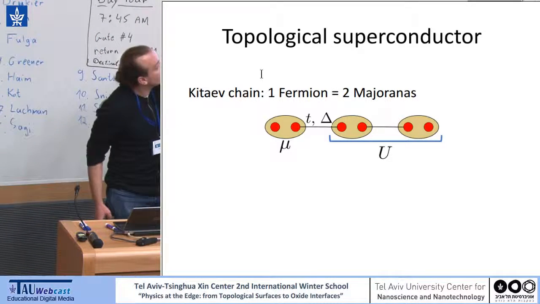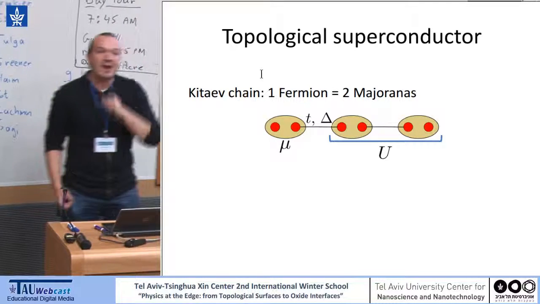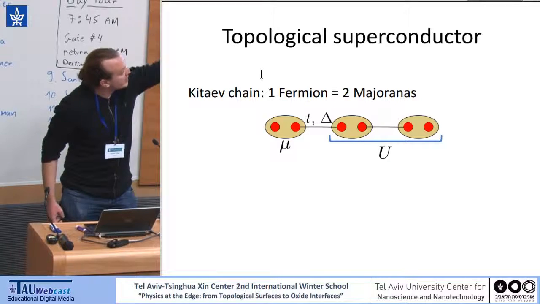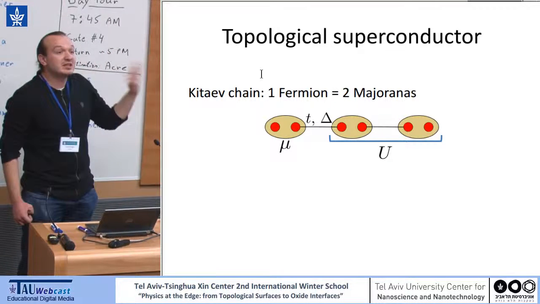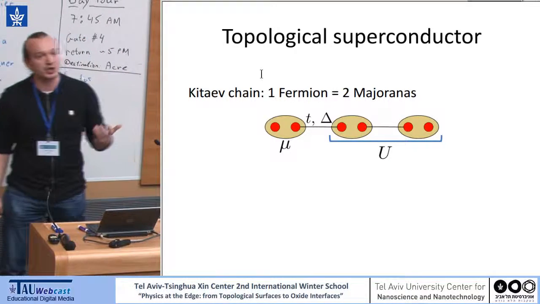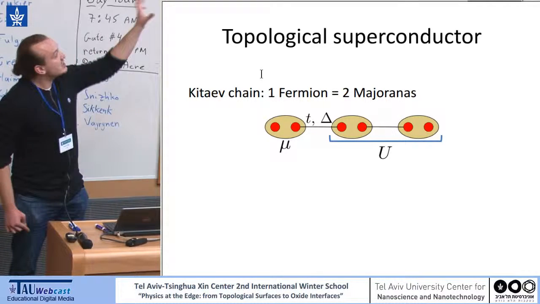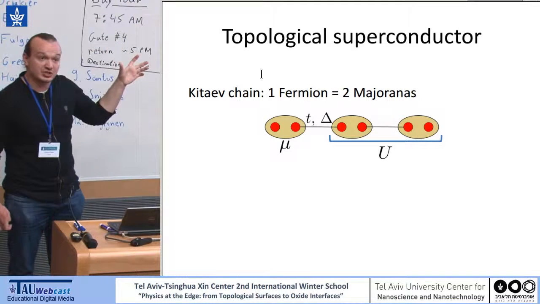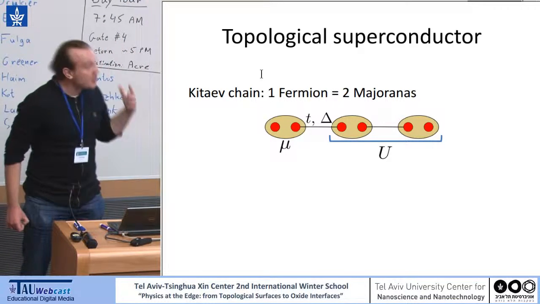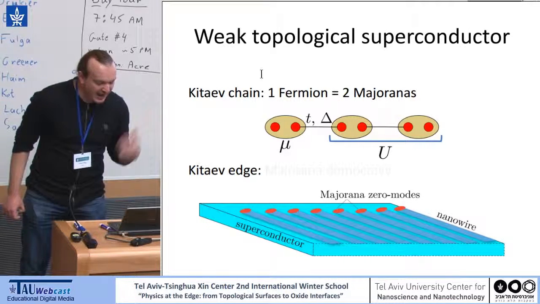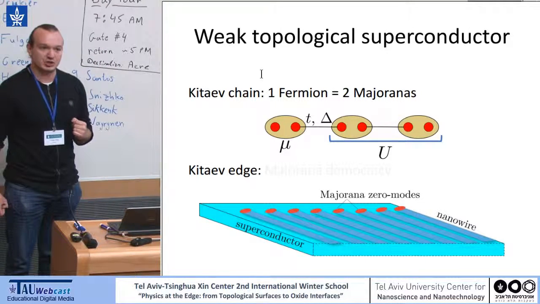For instance, the coupling between the first two can be traced back to a chemical potential term, while the second coupling, the one with a horizontal line, can be traced back to a hopping or pairing term in the fermionic language. We're going to see how this behavior changes the phase diagram of the system when you consider a different one-dimensional system that formed at the edge of a weak topological superconductor.